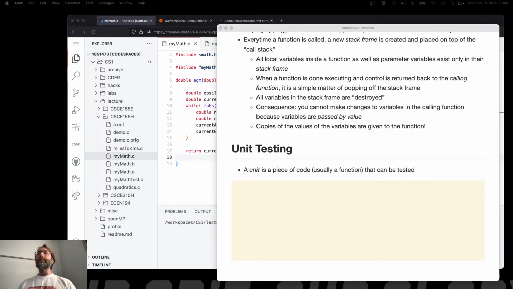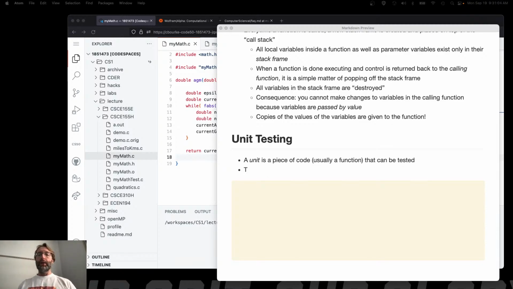But the fundamental idea here is that a unit is an indivisible piece of code that is treated as a black box. Right? It's just this thing that we're going to test. For a function, that means giving it inputs, looking at its outputs, and not actually ripping it open and dividing it down further. If you want to do that, that's fine.